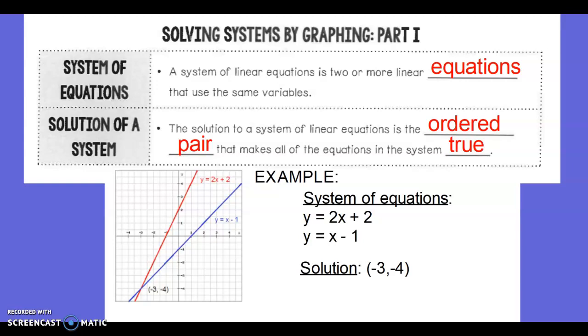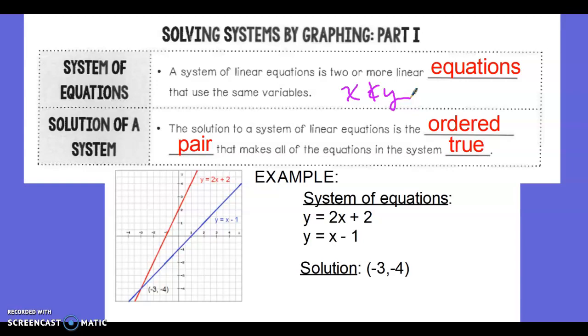Today we are going to solve a system of equations by graphing. So what is a system of equations? A system of equations is two or more linear equations that use the same variables. In our equations we're going to be using the variables x and y. So how do we solve it?